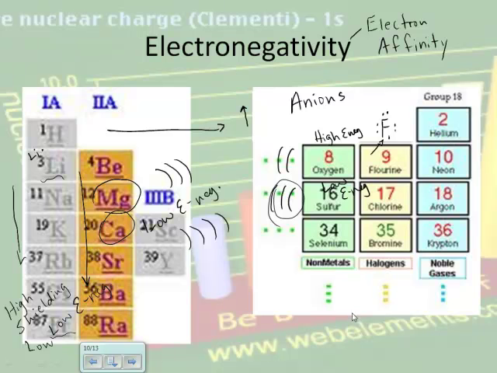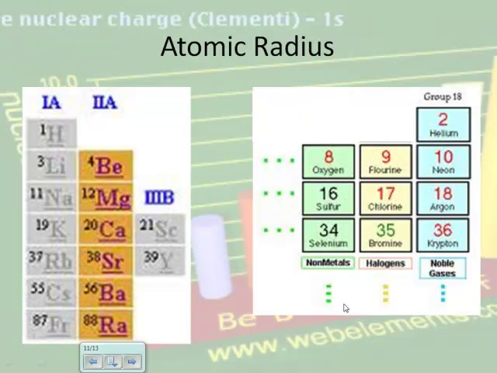Okay, let's look at another factor, atomic radius. We tried to compare beryllium and hydrogen, and that was hard to do because of shielding. We can certainly compare beryllium to magnesium. Beryllium is higher up in the periodic table, so it has a smaller radius, not only because it has fewer particles in it, but because it has only 2 rows of shielding compared to magnesium, which has 3.